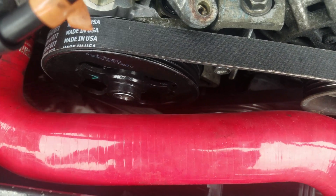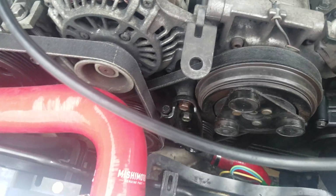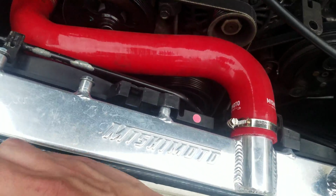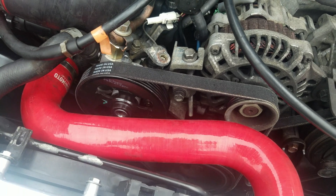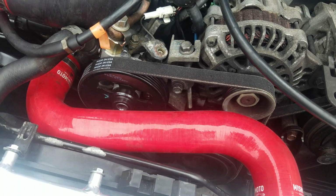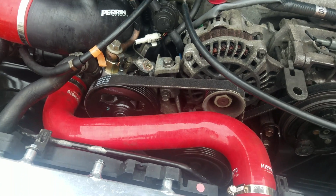I was never going over 30 because, like I said, I was trying to slowly break in the brakes. I was just driving around my neighborhood, and it was burning all down there and leaking everywhere, and I couldn't figure it out. So I tried to have it towed by AAA, and then AAA told me I was too far from the dealership, so I did have to drive it a couple miles, and it was just horrible. I felt like shit. So that's what I screwed up.